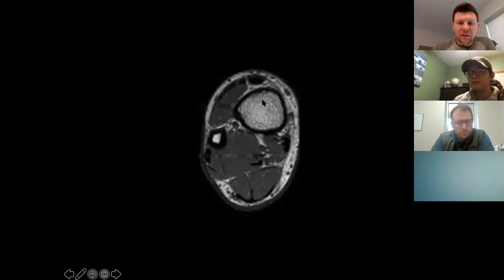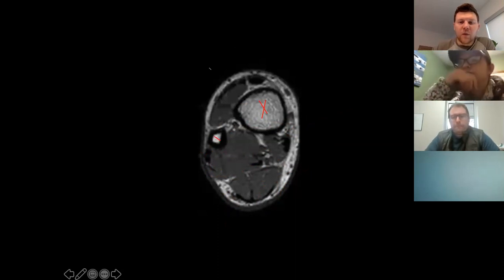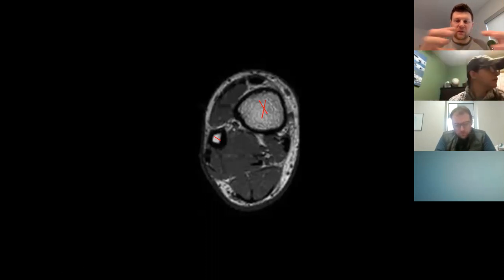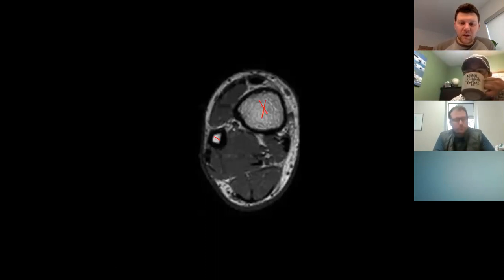So I'll help first. What bone is this one? Tibia. Good. Tibia, and what's here? Fibula. Good. So when we see this, we know we're getting closer to the ankle joint, right? So these are the only two bones though. Unlike the previous image, we can see everything start to disperse out into their own little compartments.